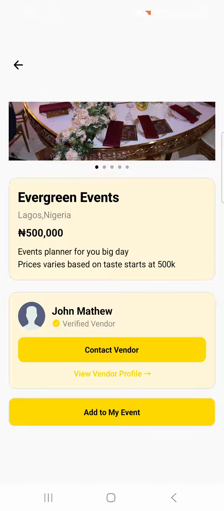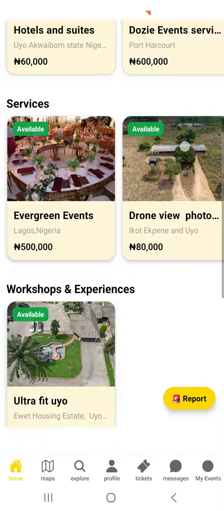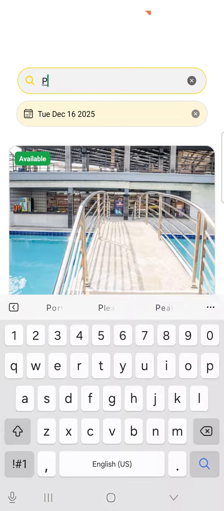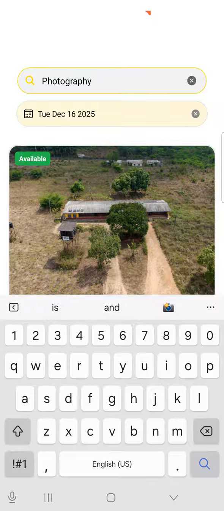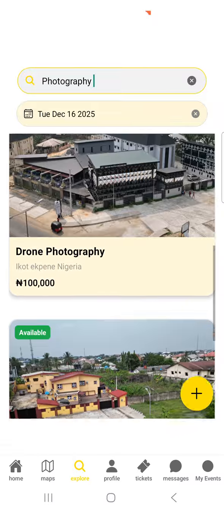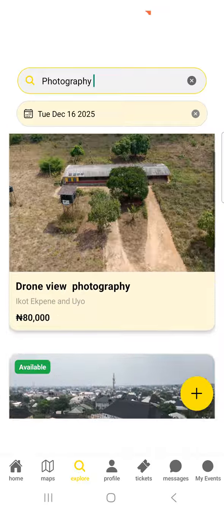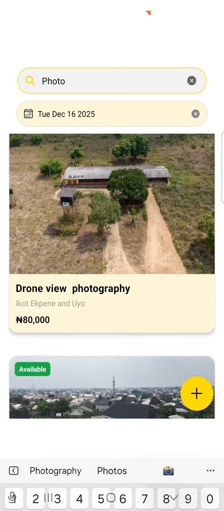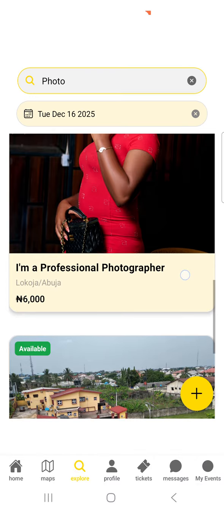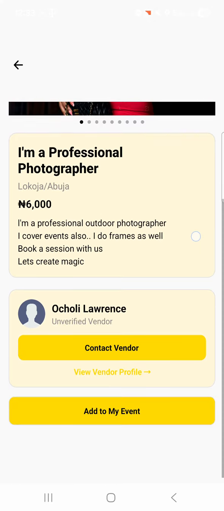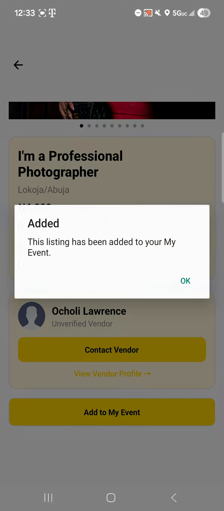Now you can go ahead and add other services you're looking for that day. Let's say I'm looking for photography. Let me go here and say photography. So I have a selection view of what I'm looking for, and I'll say okay, I'm looking for this person, and I'll say add to cart.